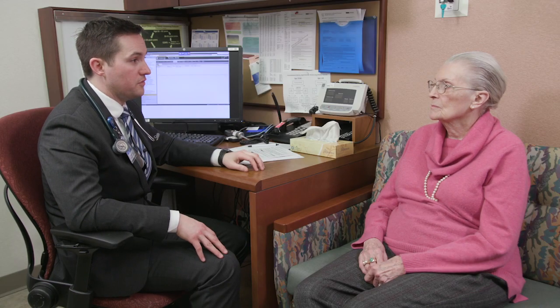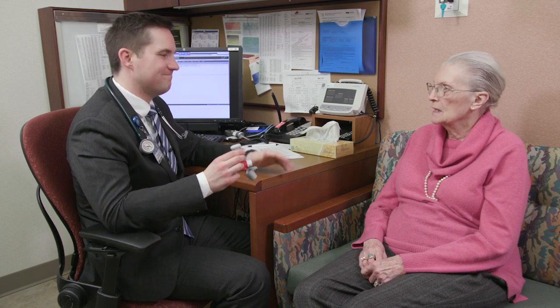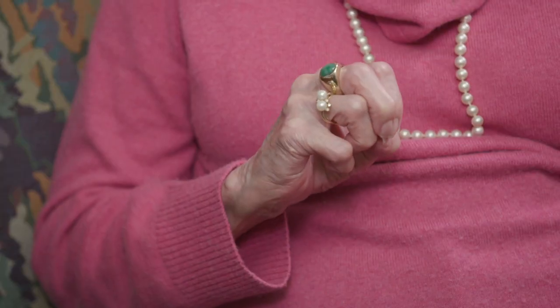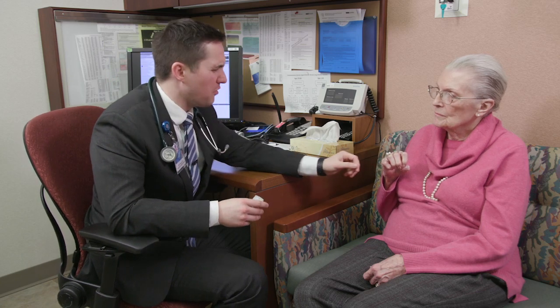Yes, Ms. Turner, I think that's very reasonable. This is an HFA inhaler. Does this look familiar to you? It does look familiar and I remember that I had to push down on it to get the medication. Yes, that's absolutely right — you push down here on the top and the medication comes out. But I don't think I can do that with my arthritic hands. You've got some pretty severe arthritis. You know, an HFA inhaler might not be the best for you. We need to find an inhaler that will work for you. Why don't we start you off on a dry powder inhaler? That'll be fine.